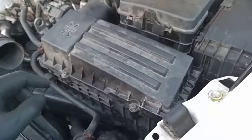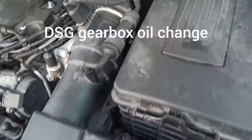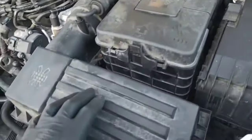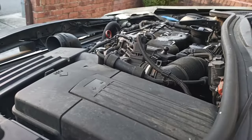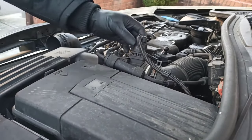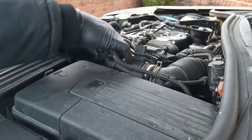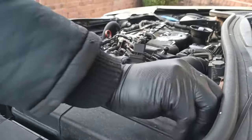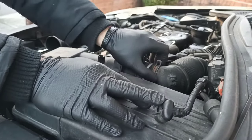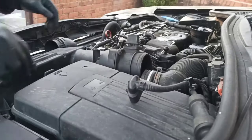Hi guys, this is a DSG gearbox oil change, 6-speed DSG gearbox. First you remove this out. So just remove the airflow sensor and this vacuum pipe, put it on the side. This was already out, yeah. Someone put that cable tie.